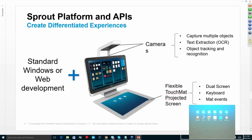When you download the SDK, you'll get access to our camera APIs that allow you to capture objects. We also have text extraction and object tracking APIs. And of course, we also have the ability to interact with the flexible touch mat. Remember, that's a 20-point capacitive touchscreen, and so it will allow you to capture 20 points of input simultaneously.